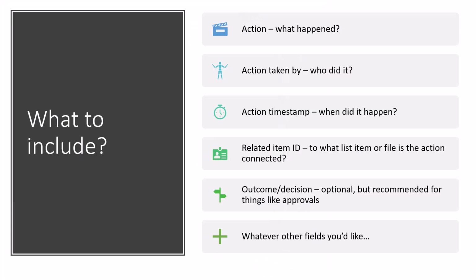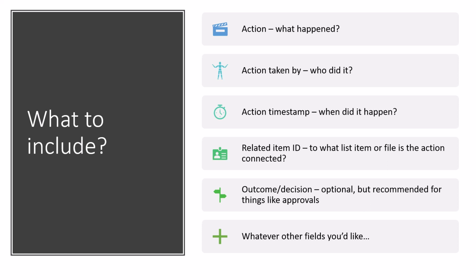Now, what details of each action do you want to include? And again, we're going to be building this as a SharePoint list because that's what's convenient for most people. And here are the 5 key points, really 4 key points and 1 optional that I always include. So there's the action, and I just reuse the title field. So I rename the title field to action, and that's going to allow us to specify what happened. Was the approval created? Was the approval completed? Etc.